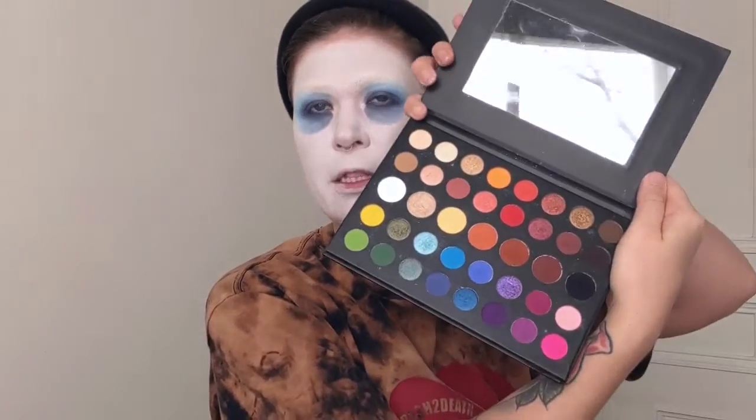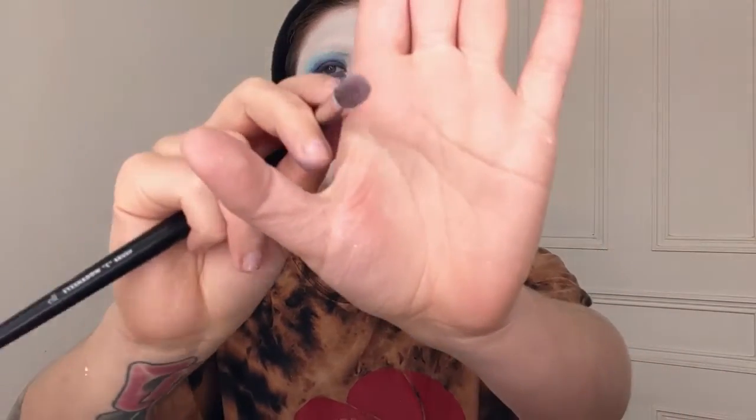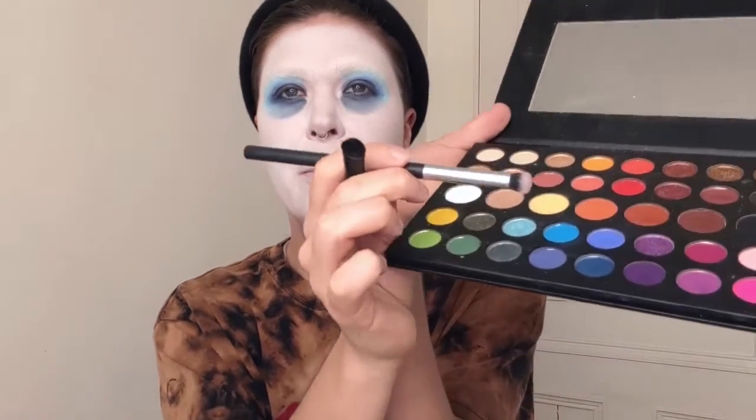So now I'm going to take, this is the James Charles Morphe palette, and it's the mini one. I think this costs like 35 bucks or something, but it has every color that you could ever want. So definitely recommend this to everybody. And I'm going to need a couple of brushes now. I'm going to take one fat fluffy brush and then one more rounded eyeshadow brush. And first I'm going to go in with, again, the lighter colors. So I'm going to use this bright blue that matches my, ooh, that's so pretty, my outer blue color.